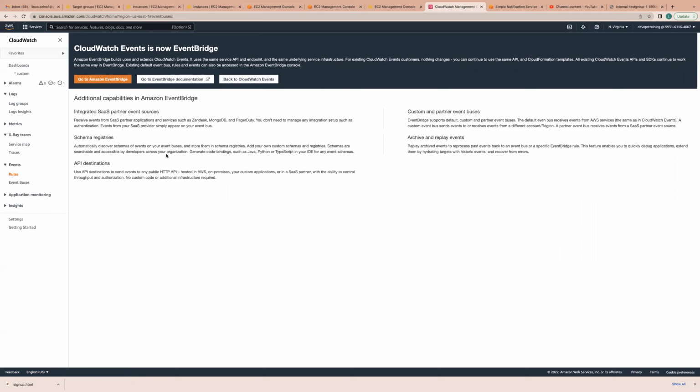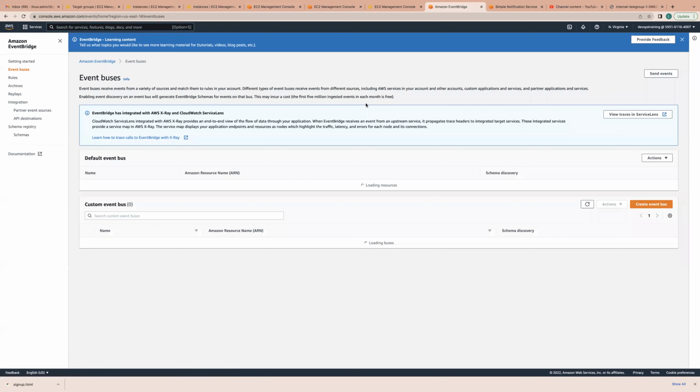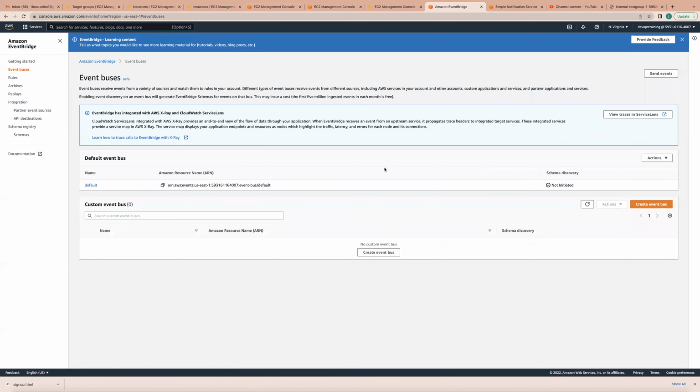So that's how you can start connecting dots on AWS. I promise you guys, this is something you have to go and just read a little bit about. You don't have to be a super master of it in an interview. But when you have this idea that you can use EventBridge, you can use different things on AWS to trigger different events, right? Whenever you really have that idea in your head, you'll be able to defend yourself in any interview. So we have our default event bus.